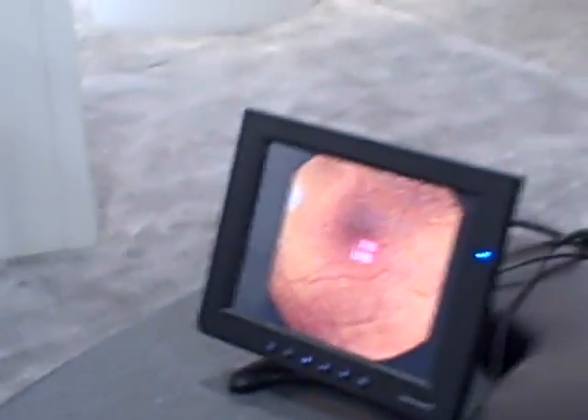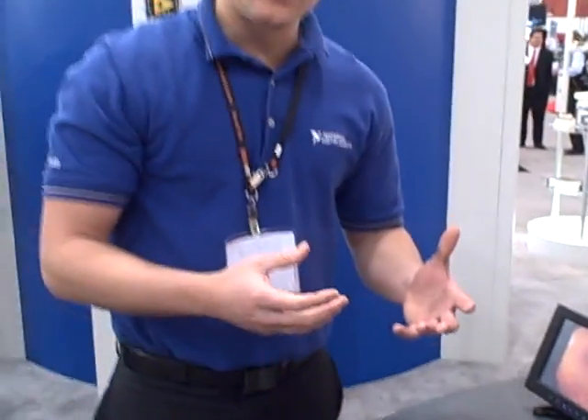The advantage of using this with LabVIEW and NI hardware is they're able to quickly prototype this system and get it to market. The device itself is actually a breakthrough innovation for this type of operation. Before it was a very, very painful procedure and patients would have to come in for multiple visits. Now they can complete this operation in just one visit with minimal discomfort to the patient.